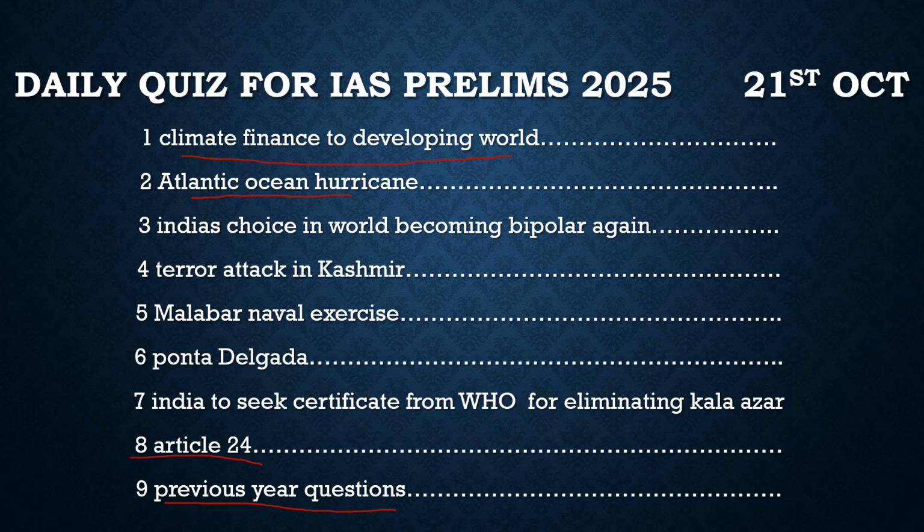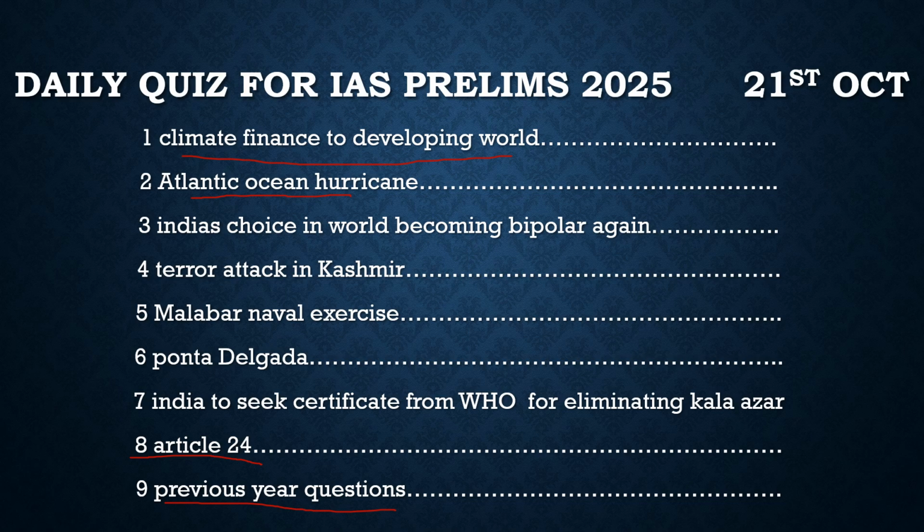In this article, we saw that usually whenever there was an El Nino year, the hurricanes would be lesser in number in the Atlantic Ocean, and whenever there was a La Nina year, the hurricanes would be more. But from the last few years, this prediction is failing, because we have seen a constant number of hurricanes in this region. What has changed is the intensity. And why has intensity changed? Because of global warming, because of more moisture present for the cyclones. So this is in a nutshell what we get from this article.